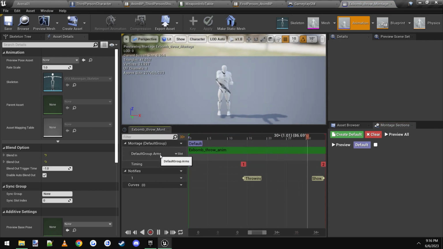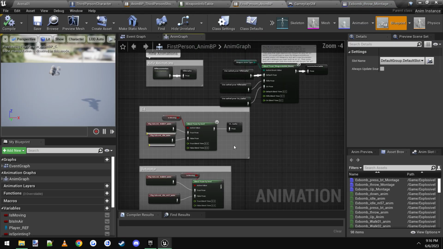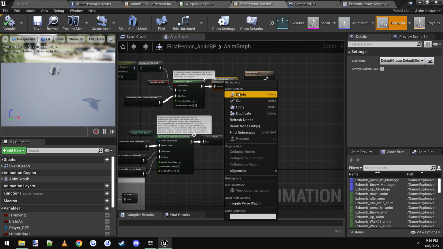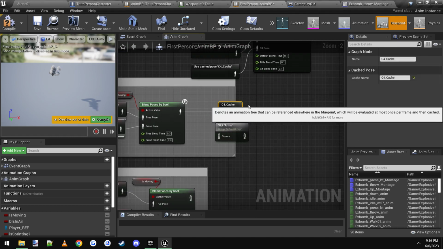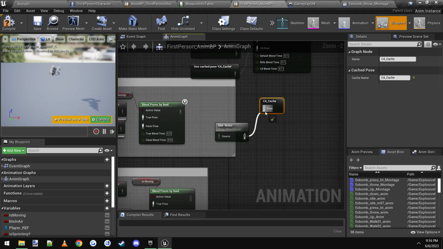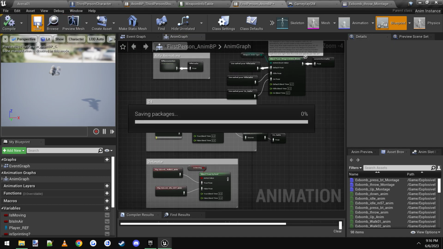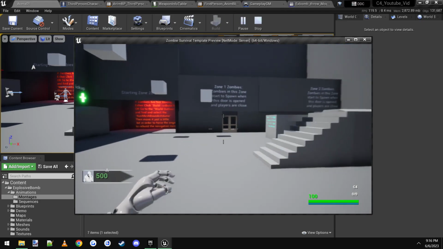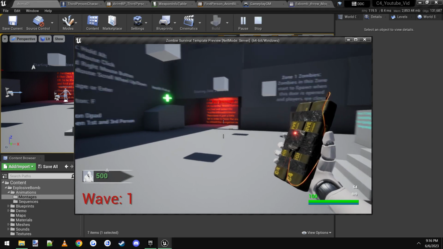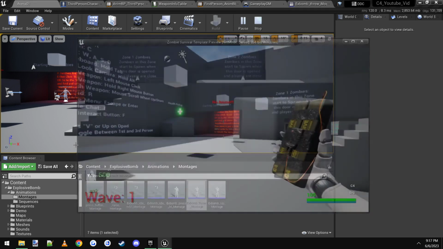And its slot is set to arms, so we can either change that, or if I'm lazy, I just want to copy and paste this slot, change the slot to arms, plug that into the C4 cache. Maybe that'll work. Then we don't even have to change everything. Let's see what happens. Oh yeah, now we're working. But we ain't set up the logic yet.